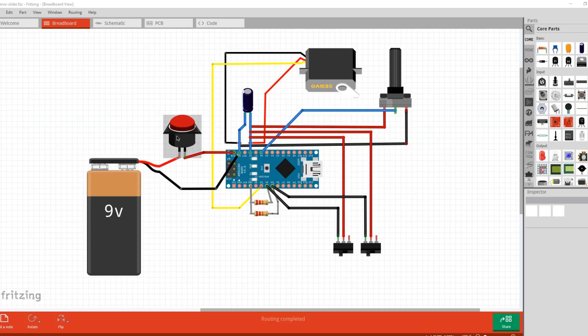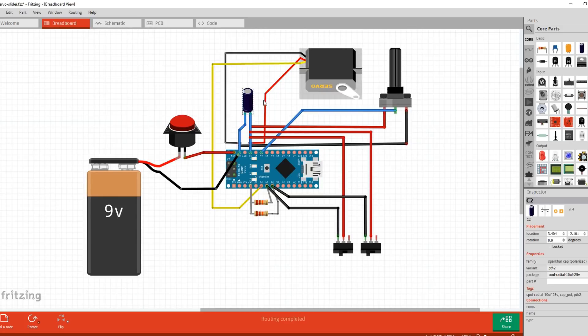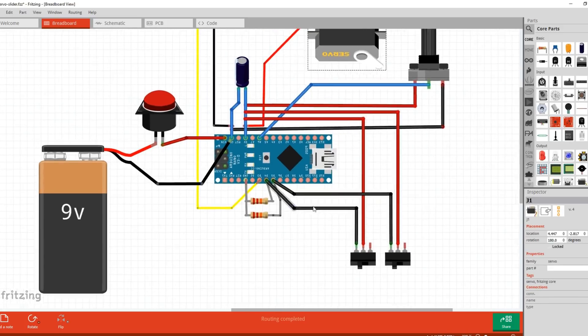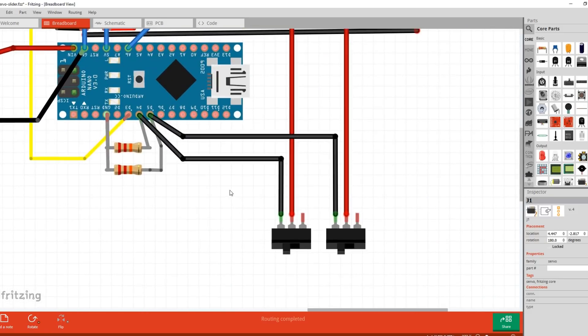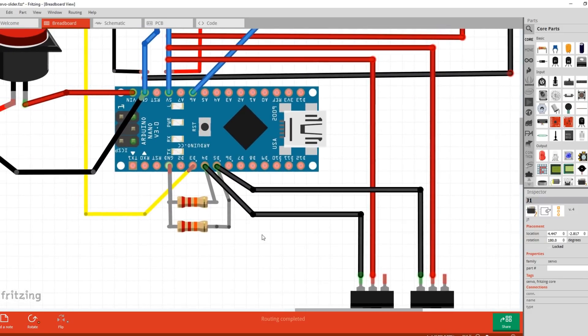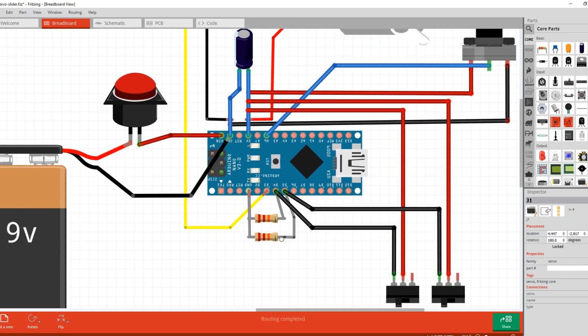So here's the overall drawing. I've got the nine volt battery, a button to turn it on and off, capacitor, servo itself, potentiometer to turn the motor forwards and backwards and a couple switches to stop it from going too far. Worked out pretty well and fit in my enclosure nicely.